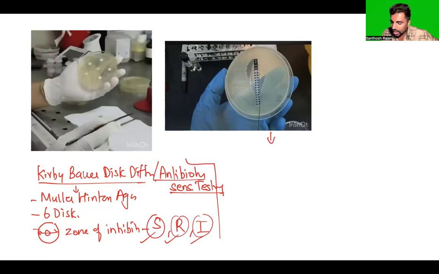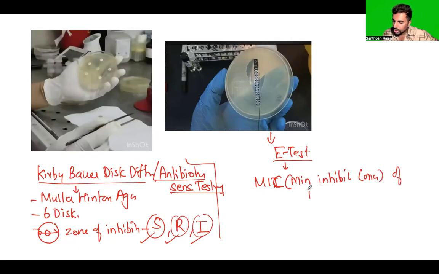This second test on the other hand we call E test, E strip test. What we do here is we are checking for the MIC value. MIC is minimum inhibitory concentration of the drugs. Okay, so here it is better. Always MIC is better than the normal sensitivity. Based on MIC value, that minimum inhibitory concentration, we can save the patient from giving unnecessary extra doses and all, right? That's what is very important.